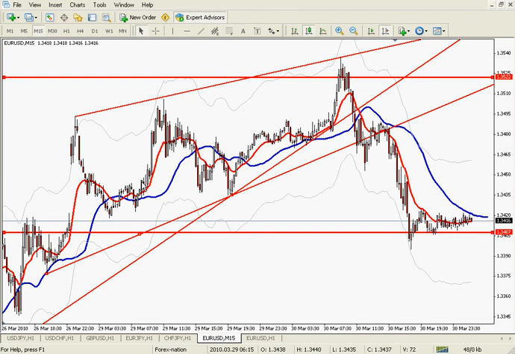Even though we are in a ranging market, I take more weight off my moving averages when we're in a ranging market. So you have to use discretion. You have to know what kind of market you're in. But there was a considerable distance between these two moving averages, which indicates strong momentum. So I was just going to wait for one more thing, and that would be the break of the bottom of the channel line that I put in there, which finally happened here.